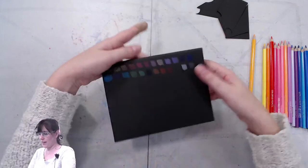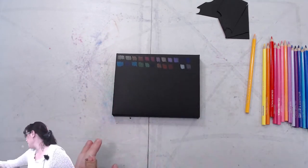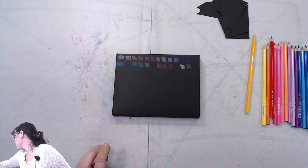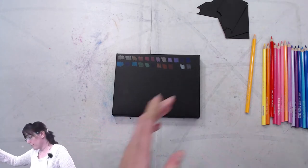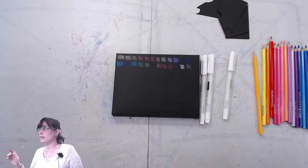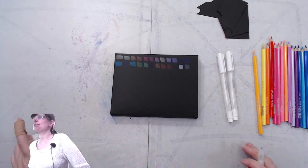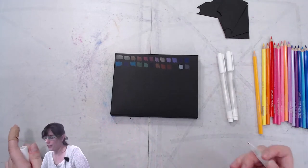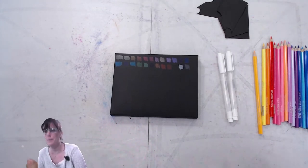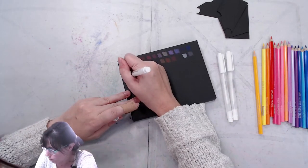So there we have the frame. And I should have waited till I did the gel pens, but I can do the gel pens right now. My personal preference for gel pens is the Signo white gel pens. But as I've mentioned in the past, I have a lot of trouble with gel pens because they tend to clog up and die. But Heidi suggested last week that you soak them in warm water.